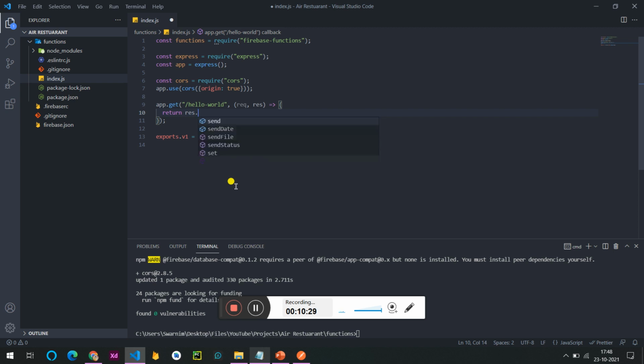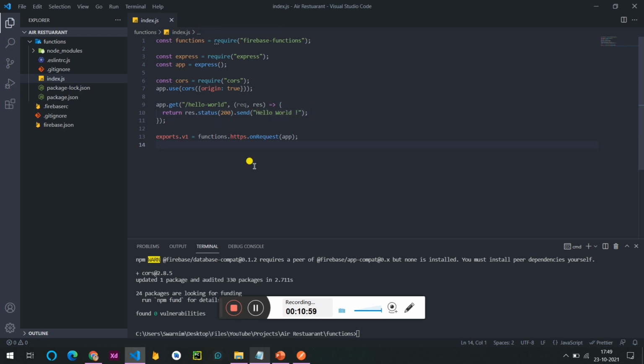Firstly we will return the status. Okay, you can provide any status, 200, 400 depending on the type, and send a simple test message. Hello world. Okay, let me close this and save this. So this is our simple hello world API, which will return a response hello world.